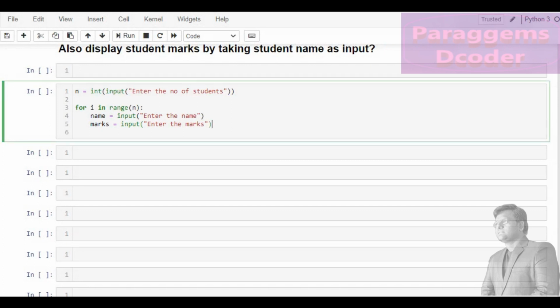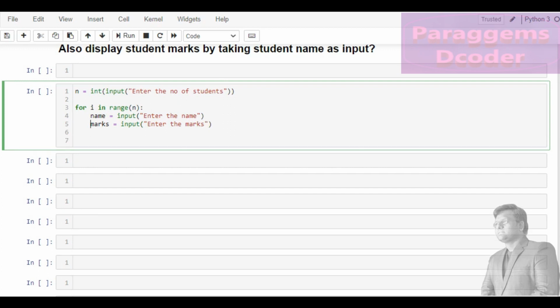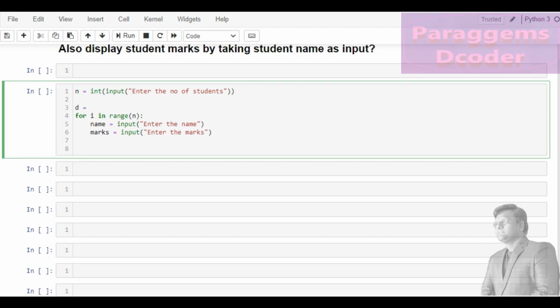So here we have given the name and the marks. Now what we will do, we will create the dictionary first. d is equal to an empty dictionary, and now d of name, we have to give name, which is this variable we have given. d of name is equal to what we want, marks.